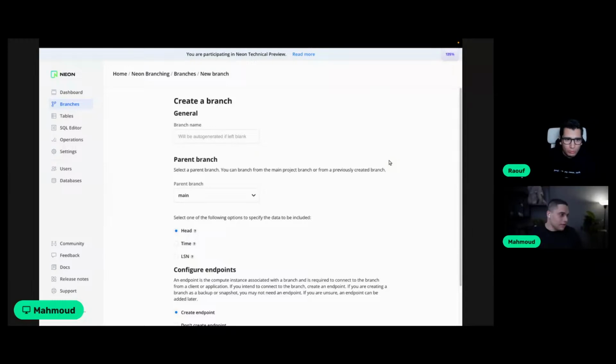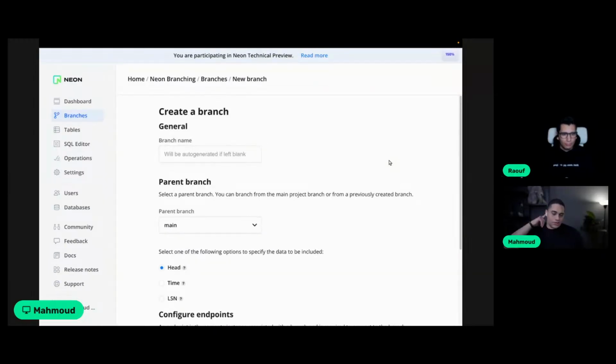Okay, so regarding branching, a branch is a copy-on-write clone of the parent branch. So you can instantly copy your entire Neon database, all the databases, the data with their schema, instantly. So let's say I want to call this branch feature, and I want to use this locally.